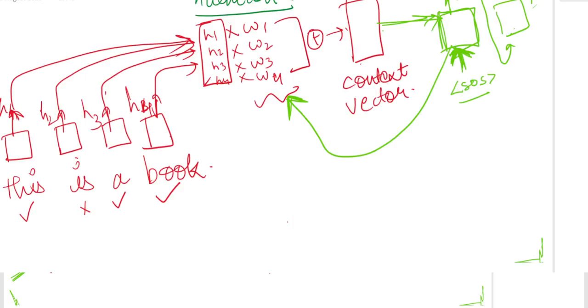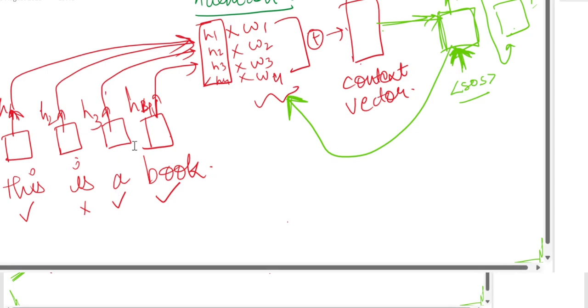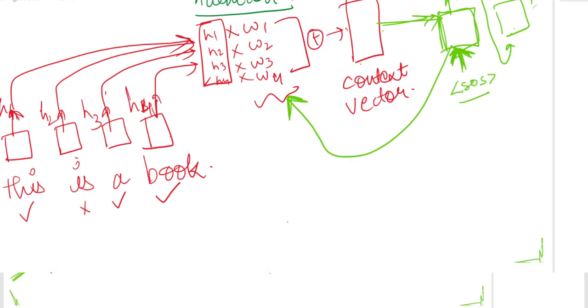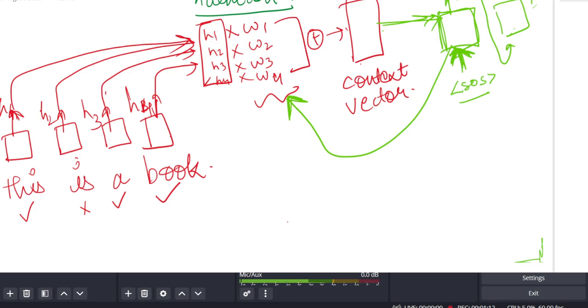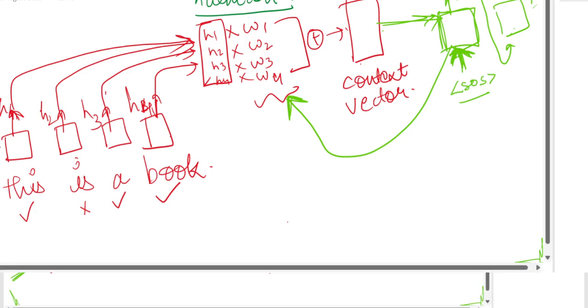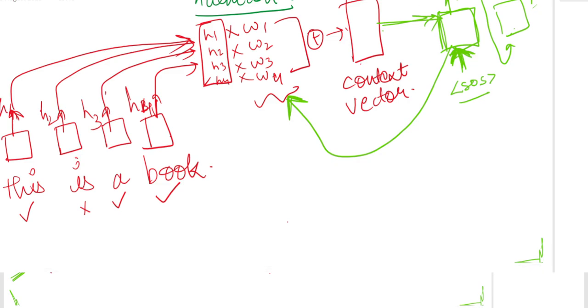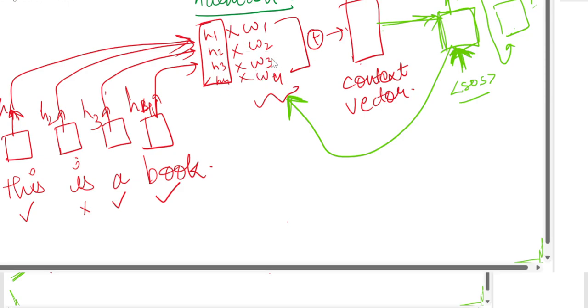For example, in the last class we saw an input, "This is a book". This is the encoder part where "this is a book" is given as input, and the output is in Hindi, shown here in green, which is the decoder network. Today I'm going to get into depth of it: how this works and how these weights are calculated.